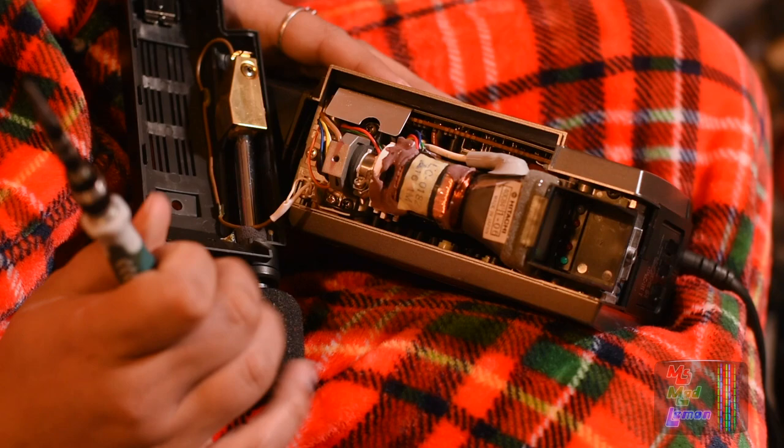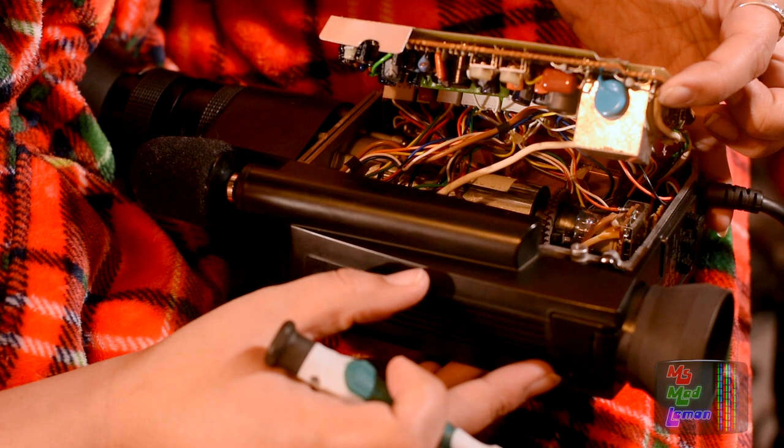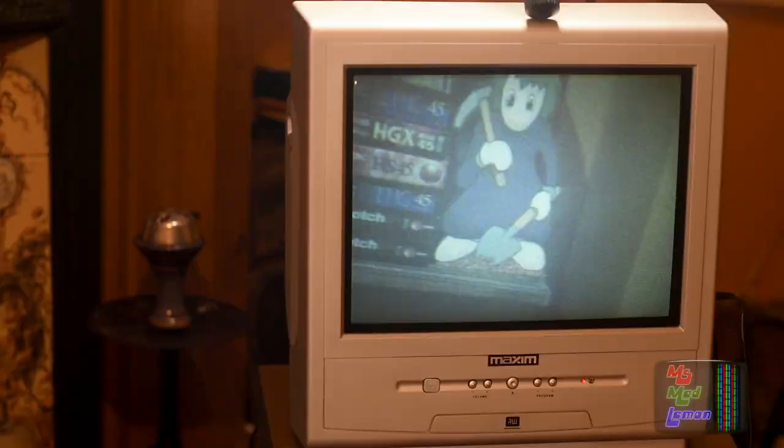Just don't mess with it as if it's cute. And don't let the input voltage of the camera fool you, 12 volts. So I just want to be very careful with it. This seems to be the line output transformer, or the flyback transformer. Okay, so I think I finally found the focus on this thing.